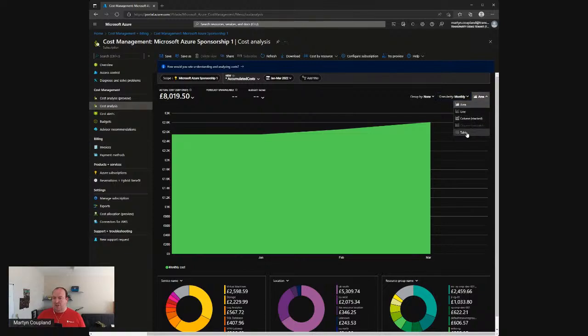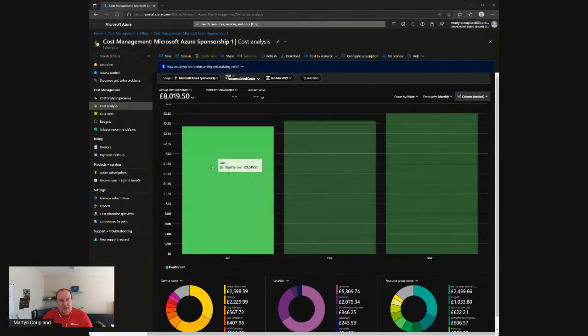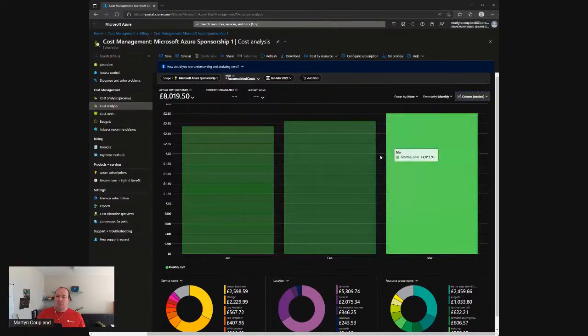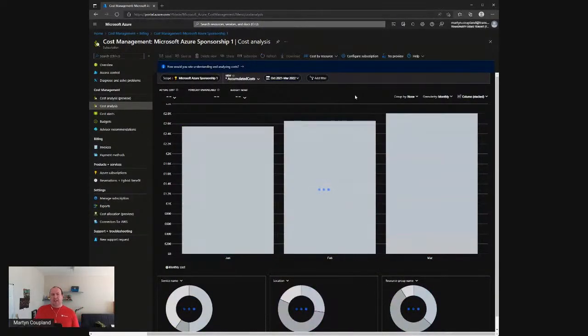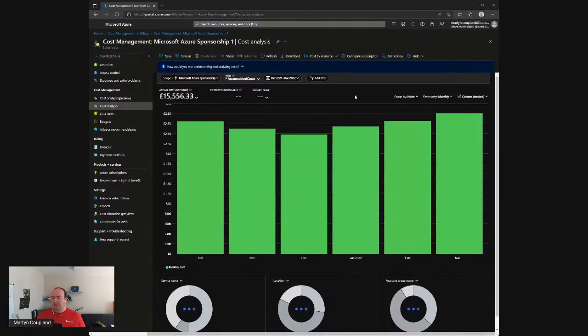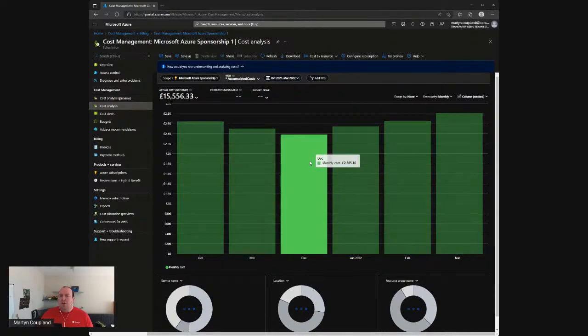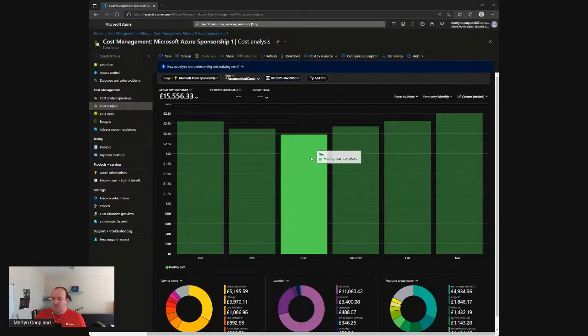And then we will change that to look at a column. You can see a very slight increase over time on the costs that we've seen, which is absolutely fine. But what we might want to do here is look at the last 6 months instead. What we're trying to do here is find an anomaly in our bill, in our usage, that we want to look at and investigate further, and that is something that we can try and figure out here. One of the things you can see here is that between December and January, we had an increase of just under £200.